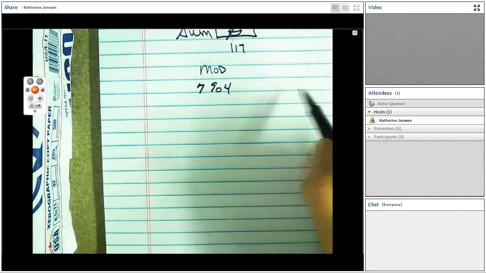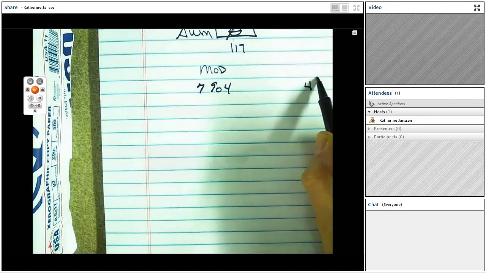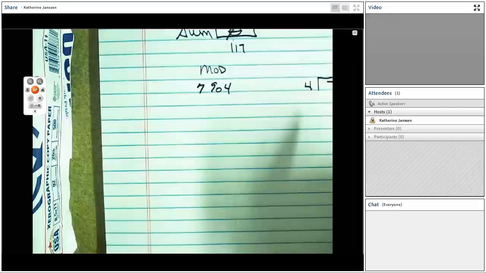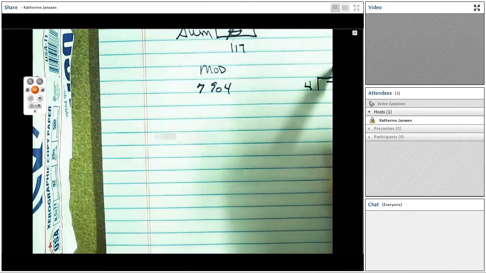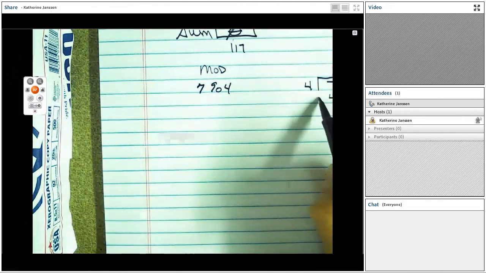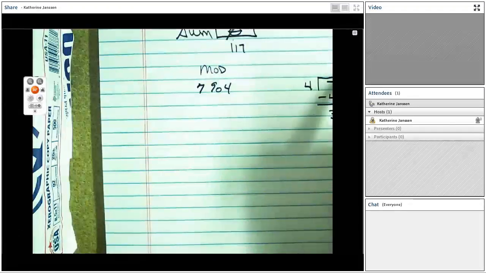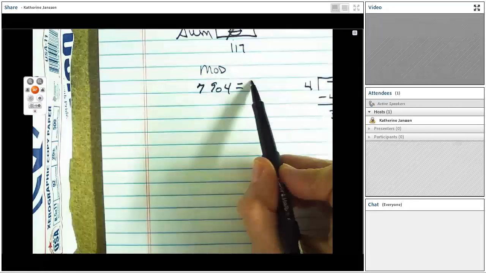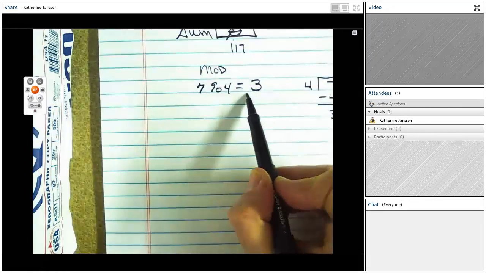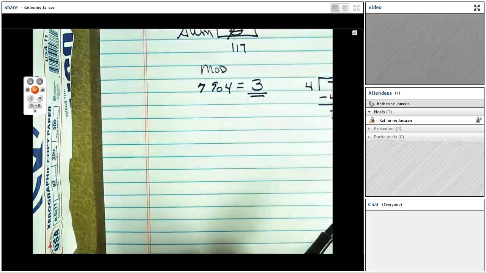Integer 4 goes into integer 7 once. That'd be 4. Subtract, we get an integer remainder of 3. So our answer is 3. We're looking for the integer remainder.